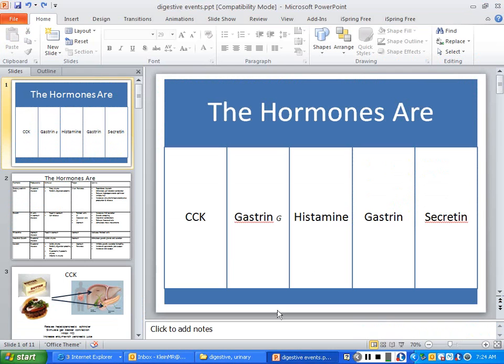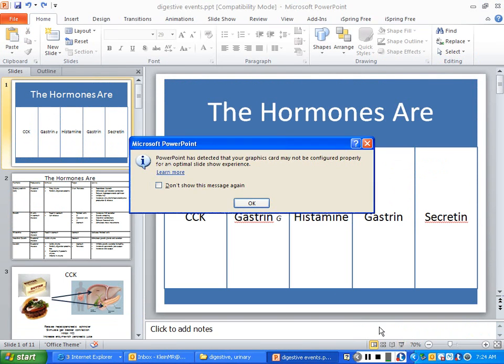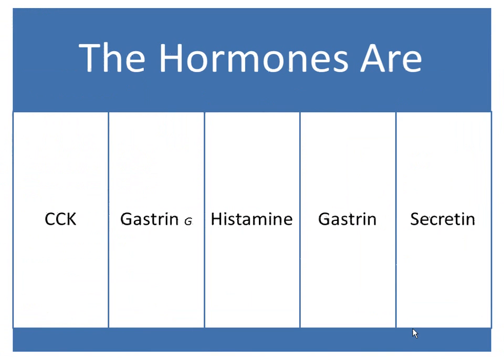So let's take a few minutes and just look at the process of digestion. We're going to look at it in terms of hormones first, looking at the major hormones and what they do, and then kind of put it all together and go through the phases. Even though this particular recording isn't going to talk about all the structures and all the organs and all their functions, you still need to know them. So again, we're just going to focus on hormones and the digestive process.